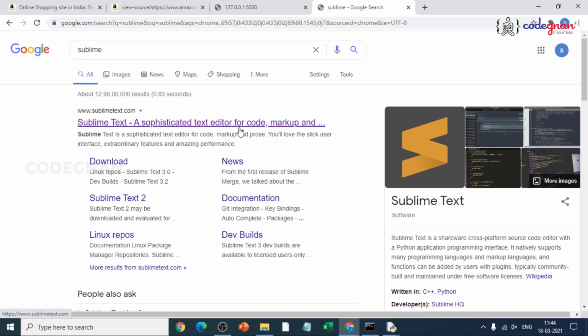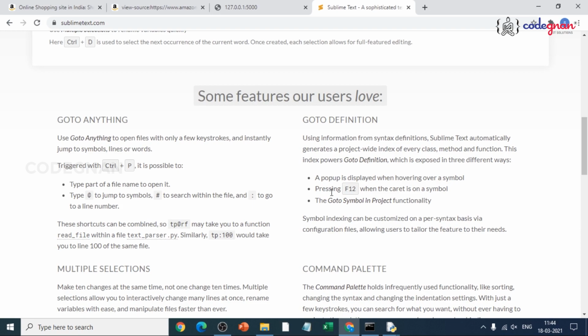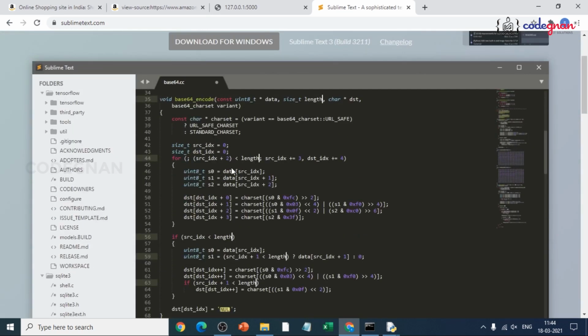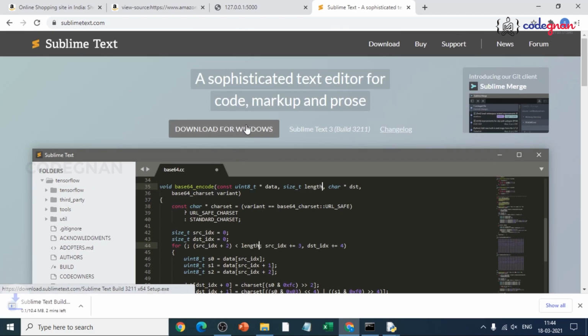It very well communicates with Python. You can use HTML, CSS, JavaScript, Python, any programming language. If you communicate front end with back end, just go to the home page. You can just study on this. It is very important. You have some shortcuts over here. It provides a command line palette. You can include multiple folders over here. So just click on download for Windows. Then you could see it is downloading.